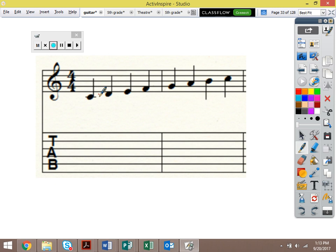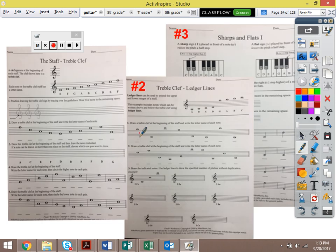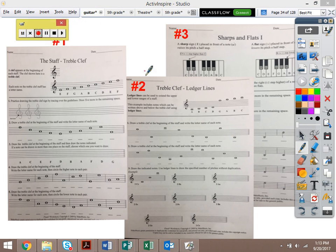But wait, there's probably several of you sitting there going, oh, Mrs. Ollinger, I know that my elementary school teachers taught me the notes on the staff, but this to me just looks like a bunch of jumbled jibber jabber. It just looks like a bunch of dots thrown on lines. Here's what I want you to do. Instead of moving on in the video, you're going to go to the back counter, and there's nothing wrong with this. You're going to get these 3 worksheets, and you must do them in this order.